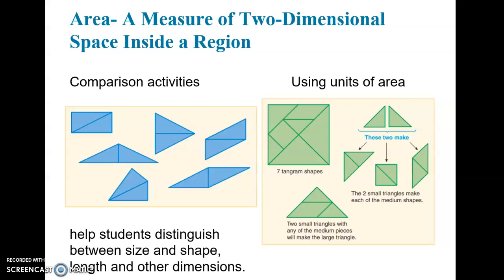A standard set of 7 triangram pieces is cut from a square, as seen in the green figure. 2 small triangles can be used to make a parallelogram, the square and a medium triangle. This composing permits similar discussion about the pieces having the same area but different shape.